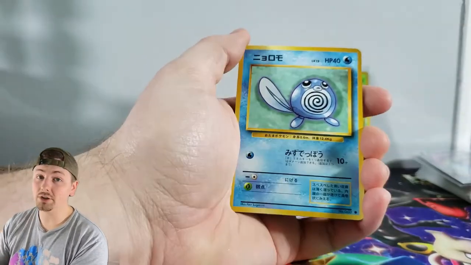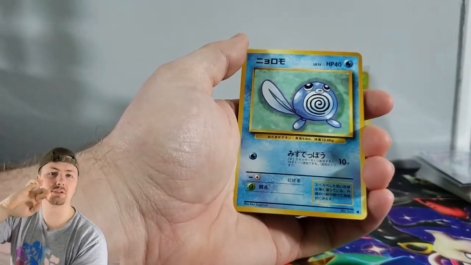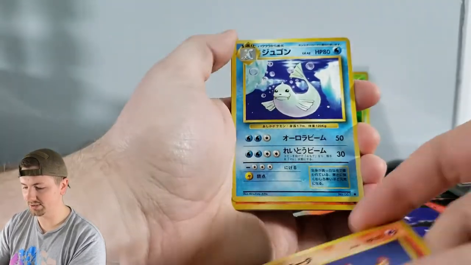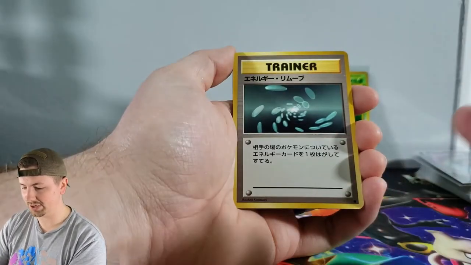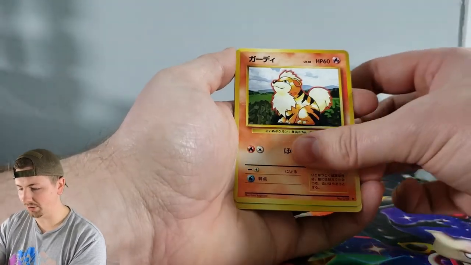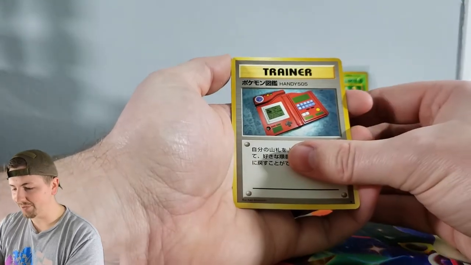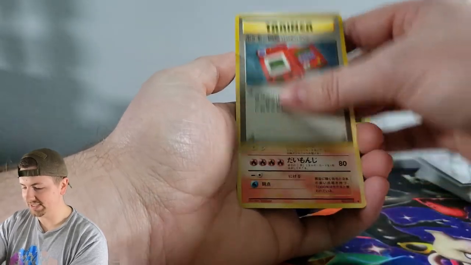All right, well, fingers crossed we can get a holographic and then double fingers crossed. I think that's how that works, right? That we get that Charizard pull. So here we go, Poliwag, Ponyta, Dewgong, Vulpix. We got, was it energy retrieval or something? We've got a Growlithe. I love that artwork for that Growlithe too. We got Nidoran Male. We've got Machop. Ooh, Pokédex Handy 505. And here we go. I think this is it.